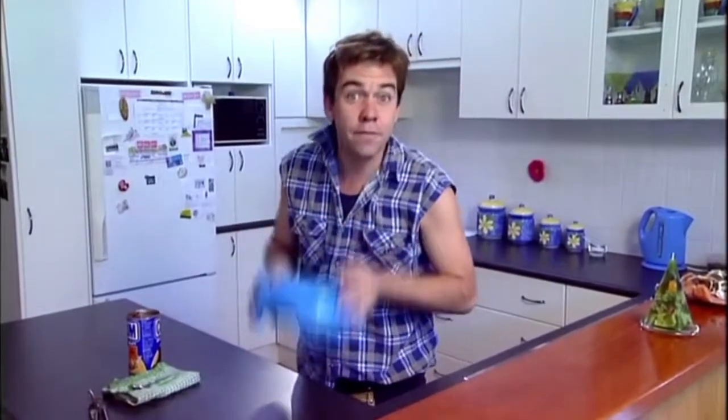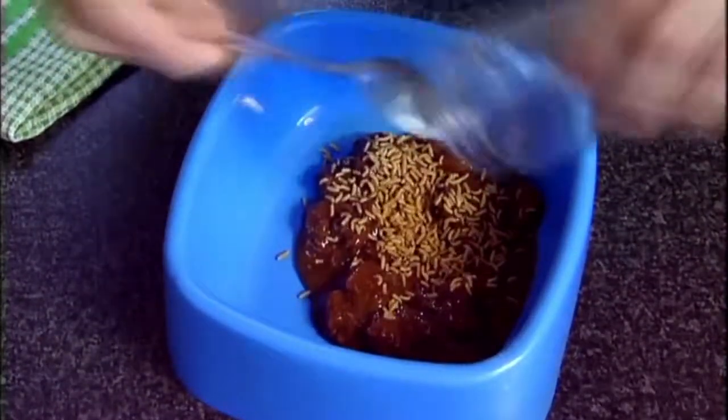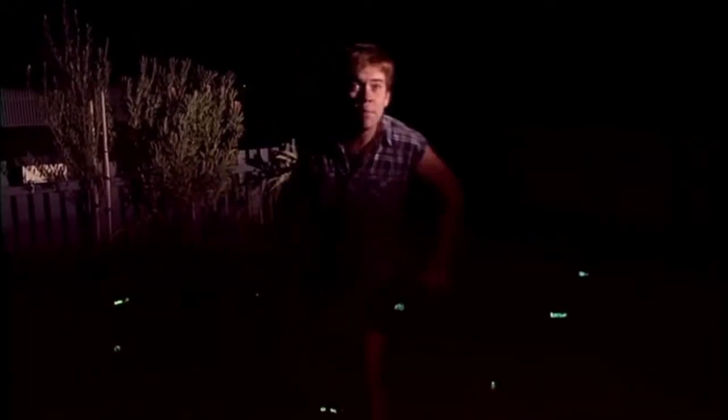It's a problem a lot of dog owners face — you come home, it's dark, and chances are you're going to end up stepping in a lawn landmine. But there is a way to make it easier to dodge his doo-doo in the dark. All you've got to do is make some changes to your dog's diet — from now on, why not feed him a meal that's two parts tinned dog food, one part glowworms? Dogs love any food that's high in protein, and I reckon this mix will go down a treat. So take a tip from Todd and diversify your dog's diet daily — it'll ensure his lawn landmines are luminous and you won't put a foot wrong.